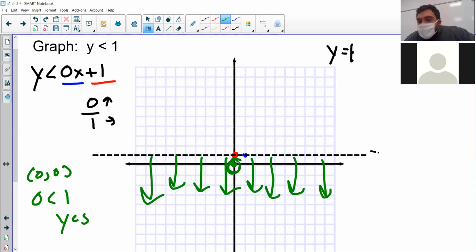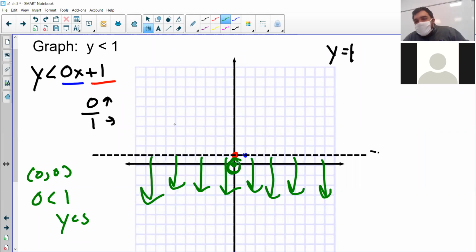I understand the shading. I just don't understand why you have a ton of dots. The red and blue? Before you drew a ton of dots. Oh, I was trying to explain how to graph a horizontal line. I think this way is better explained. I think people understand that more, so I'm just going to keep with that. Yeah, that's why I was confused. My fault.